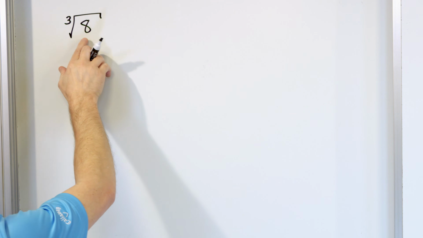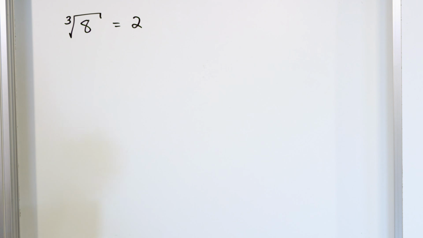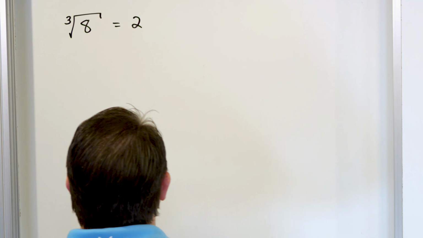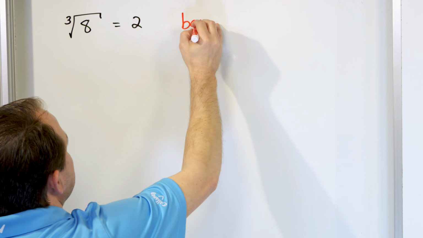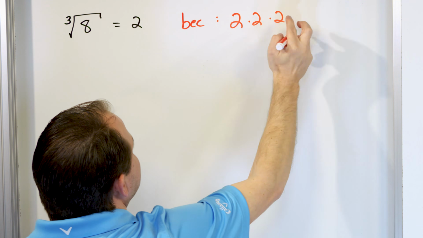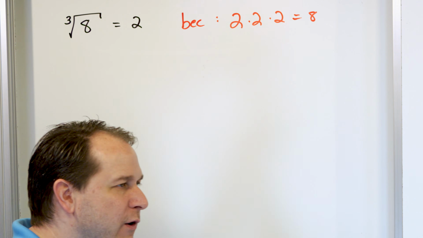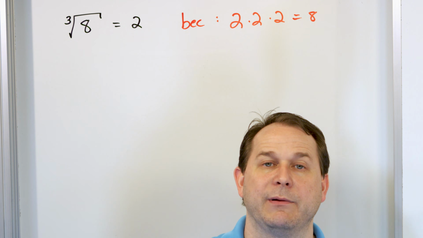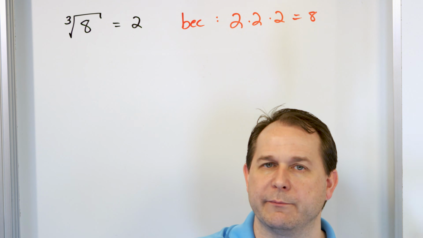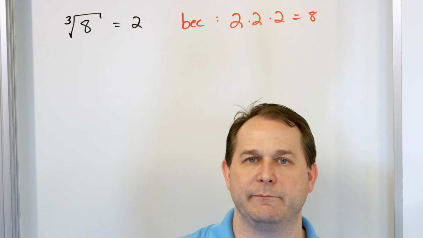We say that the third root, or the cube root of 8, is equal to 2. By direct analogy with what we've learned for square roots, why do we know that that's equal to 2? Because 2 times 2 times 2, 2 times 2 is 4, 4 times 2 is 8, gives me back what is underneath here. So with square roots, we were trying to find a number that multiplies by itself, right? Just 2 times, by itself, to give me the number. But with cube roots, you're trying to figure out what number multiplies by itself 3 times to give me the number.